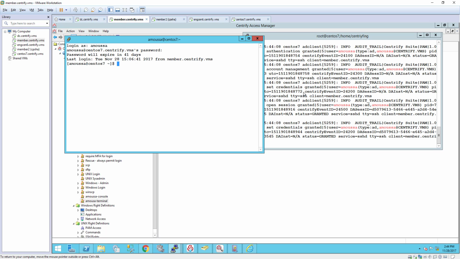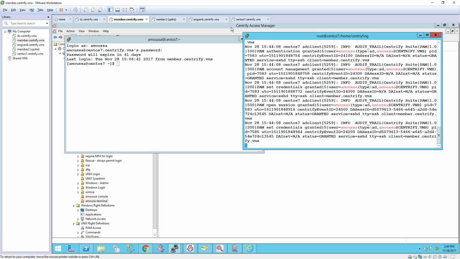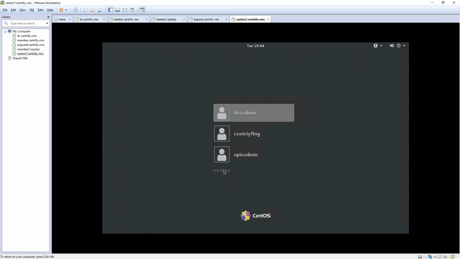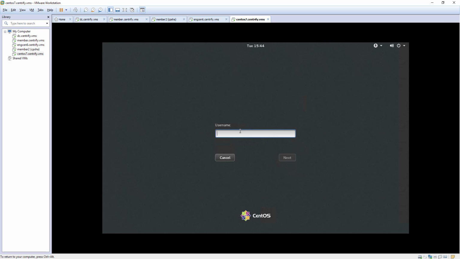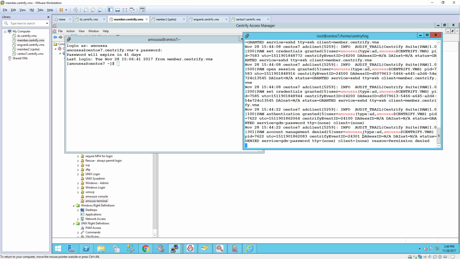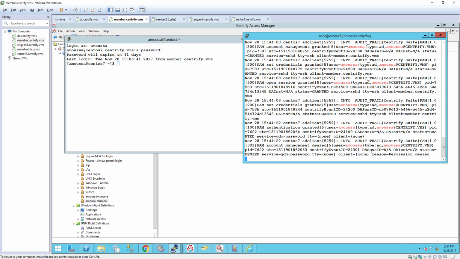Notice that I was able to log in through SSH and access is granted. But if I wanted to go ahead and log in through the console on this particular machine, notice that I'm unable to do that. And if I go back to the console here, I'll be able to see that the access was denied.